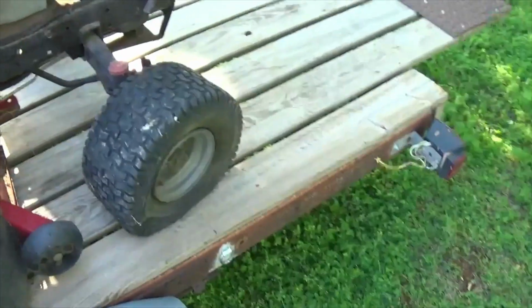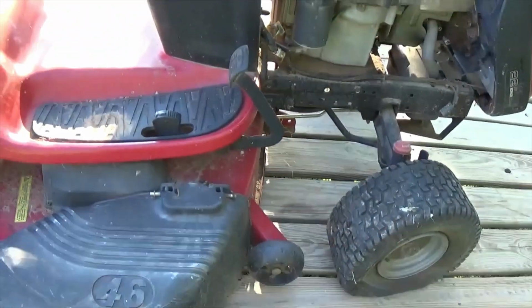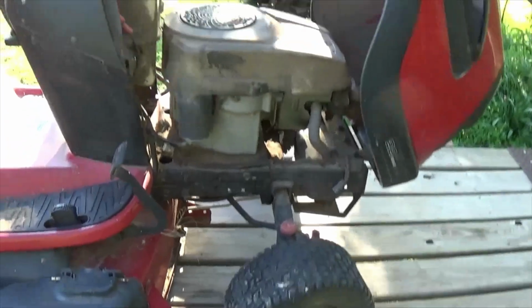This is the first mower I brought in this year so far. I was thinking the other day, I said, wow, I haven't brought any mowers in. Last year, man, I had a bunch by this time. But anyway, that's what I got for today.